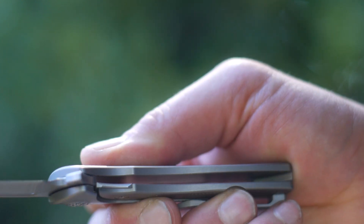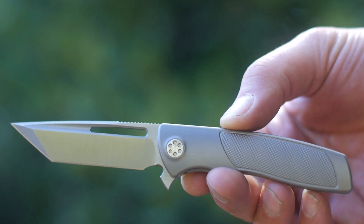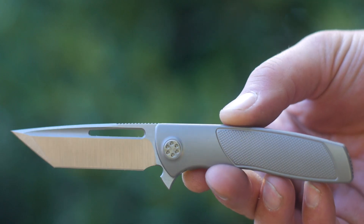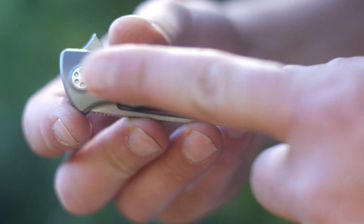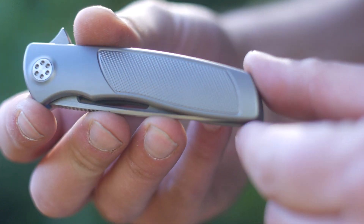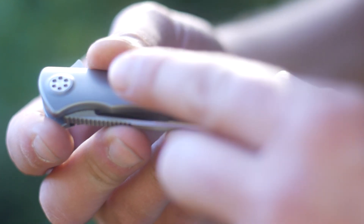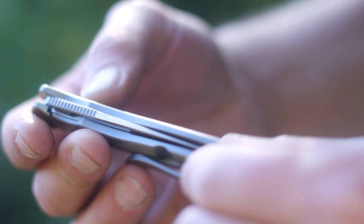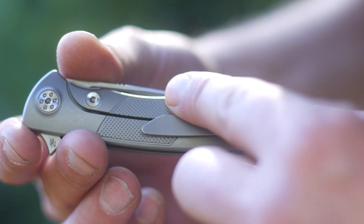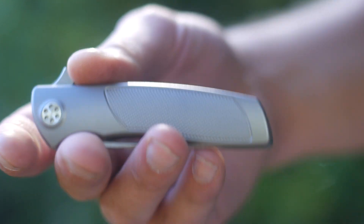The lock is a frame lock with a hardened steel insert that I don't have a problem disengaging. Then it engages something like this. The handle — I'd call the texture on the outside knurling. I didn't check in my glossary of knife textures. I wouldn't be lying if I said I didn't like to get stuff wrong — love answering questions in the comments or issuing corrections in the video description. But let's call it knurling. It feels and looks similar to knurling on my zebra lights and it's real nice.